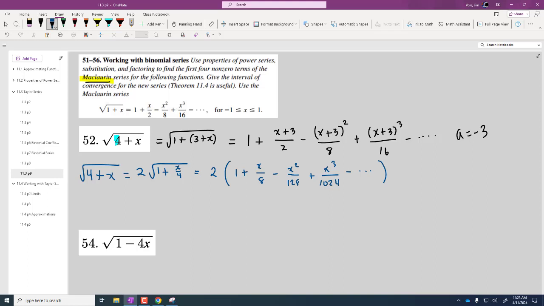Is that what you were talking about earlier, where two series that equal the same function are the same series? They're just semi-different. If you have two series with the same center, it has to be the same series. Oh, but these have different centers. Yeah. So you can have two different series that are equal to the same function if the centers are different. But two Maclaurin series would have to be the same. Two series centered at 3 would have to be the same. But they're going to look different if you have a different center.